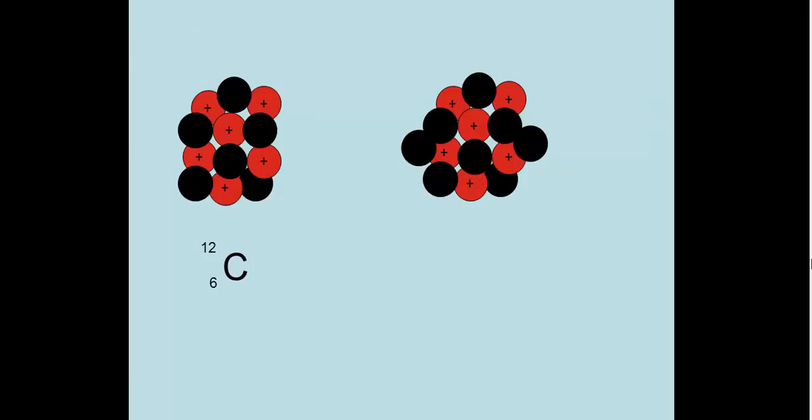On the left here, we have carbon 12, which we've just met. On the right, we have another nucleus, which again has 6 protons, but now has 8 neutrons. Because it has 6 protons, it is carbon. The number of protons determines the element. So it also has an atomic number of 6. But now, 6 protons and 8 neutrons gives a mass number of 14. This is known as carbon 14.